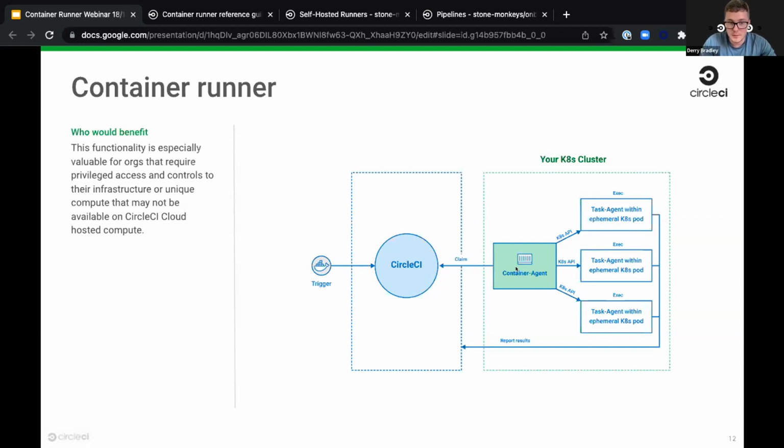So if there are 100 jobs that need to be run, this one thing will spin up the underlying pods, which is the underlying compute in Kubernetes. It's going to spin up those pods, execute the work as a container within those pods, and then tear down the pod. So the pods are ephemeral by nature, and all you need to worry about as an end user is that one container agent.